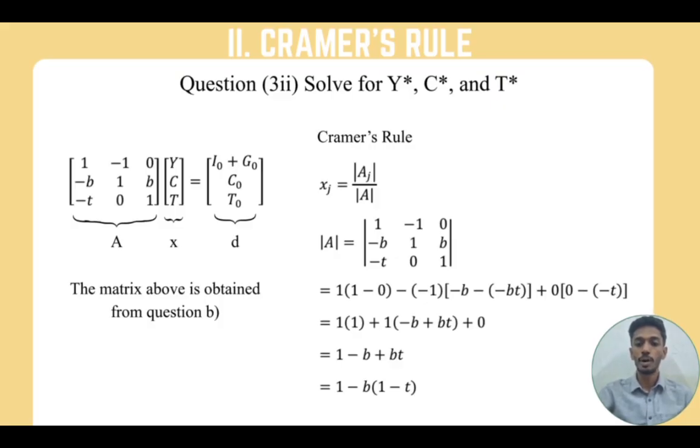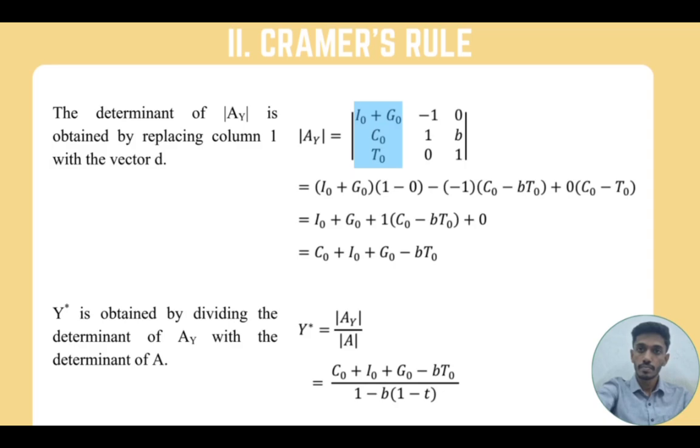And then we need to multiply the diagonals, which is 1 times 1 minus the diagonal for B times 0. That's how we got 1 minus 0. And then we have to minus the next value, which is negative 1. Negative 1 will then be multiplied by negative B times 1 minus B times negative T. And then lastly, we plus 0, which will then multiply with negative B times 1 and B times negative T. And once we compute that, we will obtain the value of 1 minus B plus BT, which can be further simplified into 1 minus B times 1 minus T.